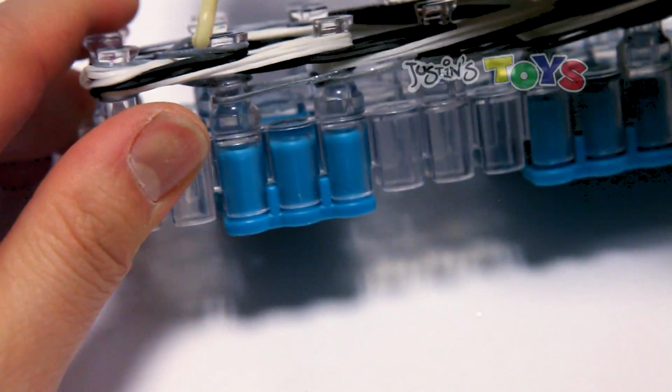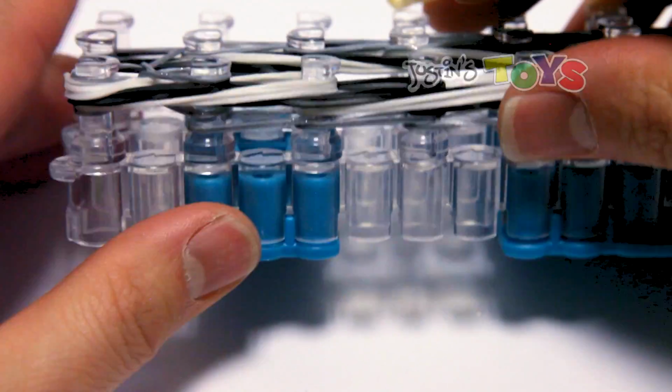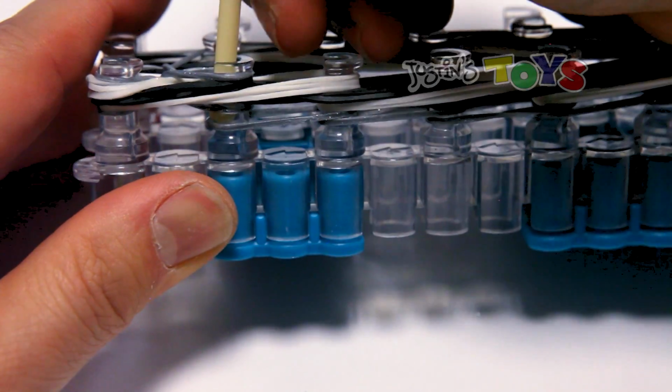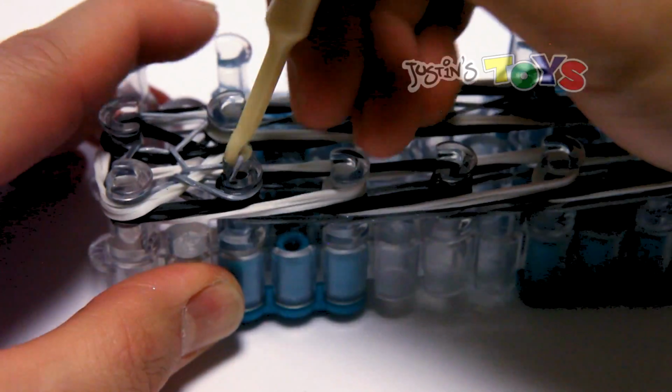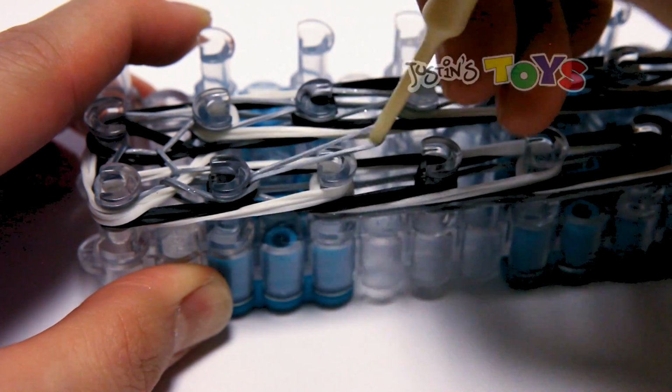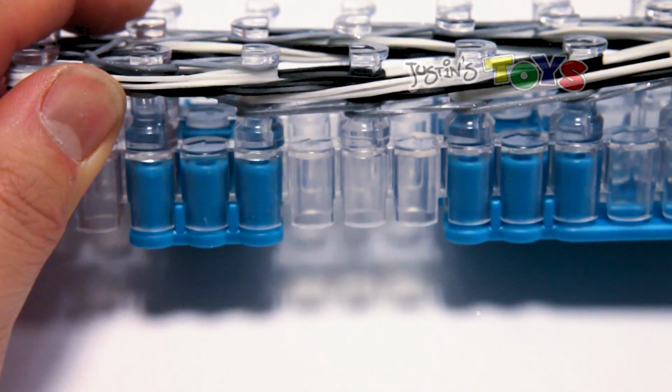Alright. Now we are just doing what we did before in that center part. Go in front, grab that silver, get around those corners, bring it up and over, all the way down the line.